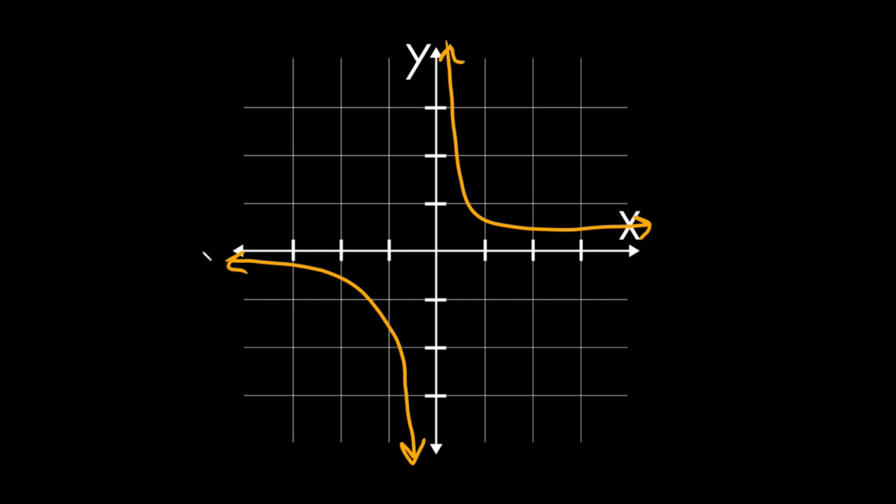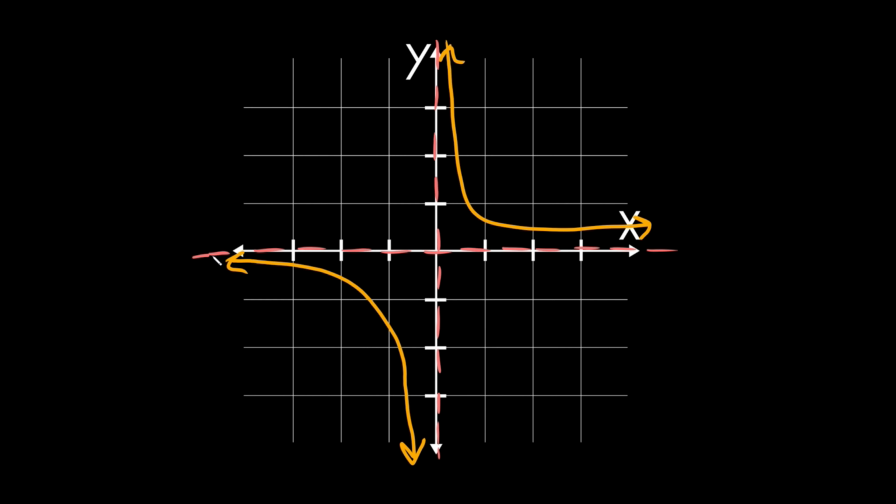Now, lastly, let's look at a rational function. And remember, rational functions have asymptotes. So here we can put this asymptote on top of the x-axis and this one on top of the y-axis. For a rational function, these two graphs get really, really close to the asymptotes, but they never actually touch them. So in this case, does this rational function pass the horizontal line test?